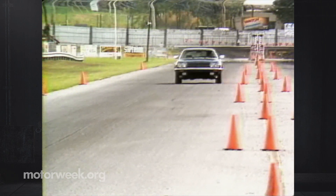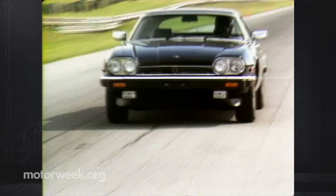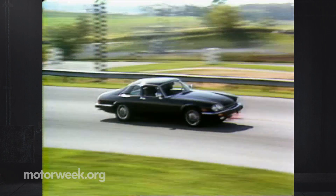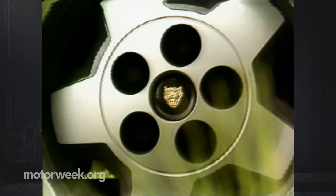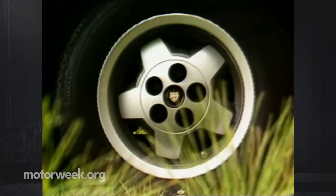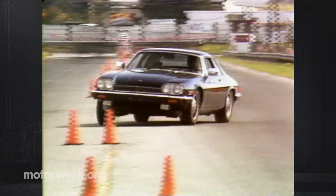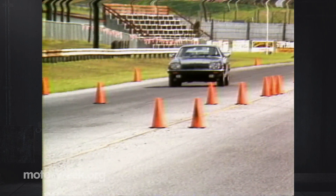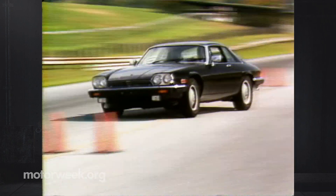At a breathtaking 95 miles per hour. Top speed? We ran out of room on our track, but Jaguar says it's on the far side of 140. Dive into a turn, and despite its weight, the all-independent suspension digs in and holds on. The rather narrow 70-series tires claw around the bend much better than you'd expect. This is a nicely nimble machine. Corners are taken flat with extreme stability, and steering response is quick and nearly neutral. As long as you don't take its length and girth too much for granted, it's very forgiving, even in the most impromptu maneuvers.